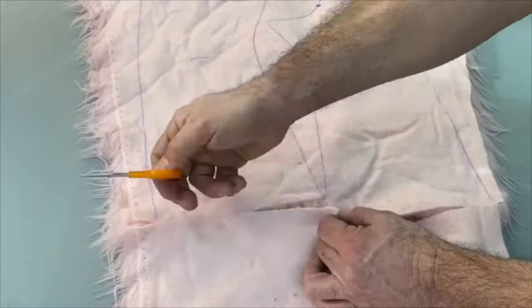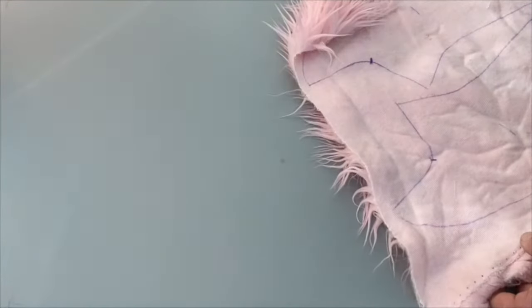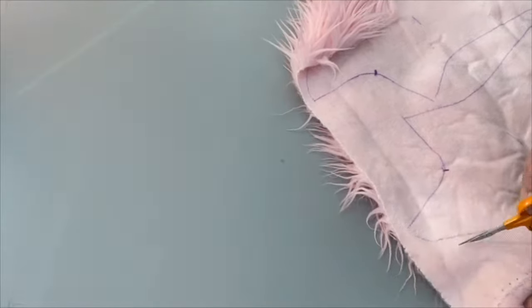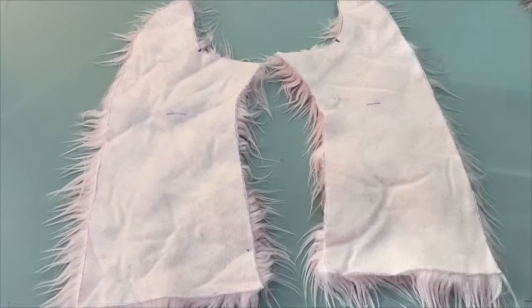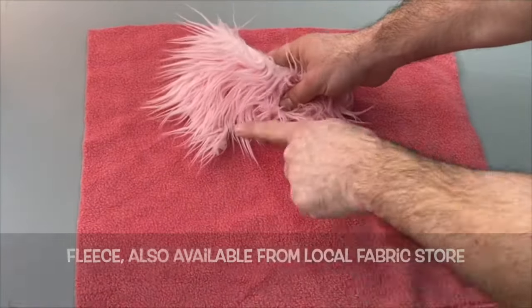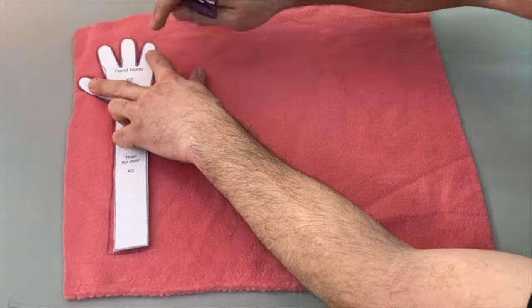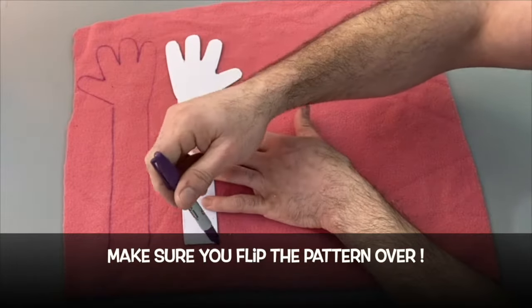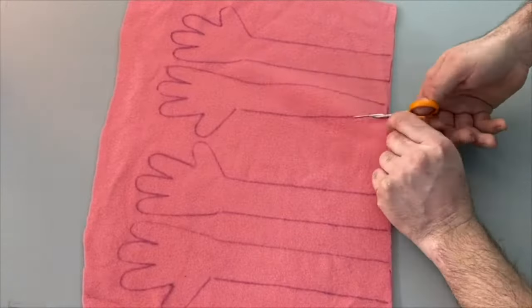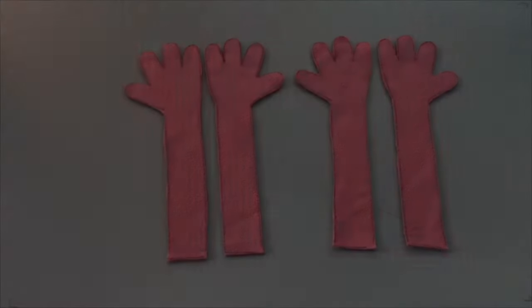Cut all this pattern out. There's that nice edge I told you about. When you've cut them both out, we can start thinking about pinning them together in order to stitch them. There are your two halves of the puppet. This is pink fleece — I'm going to use this for the arms. You can use the fur if you want, but I like to have some variety in the textures. So draw one hand on the back of the fabric, flip it over, draw the other side, and then do it again so that you've got front and back for both arms and hands.